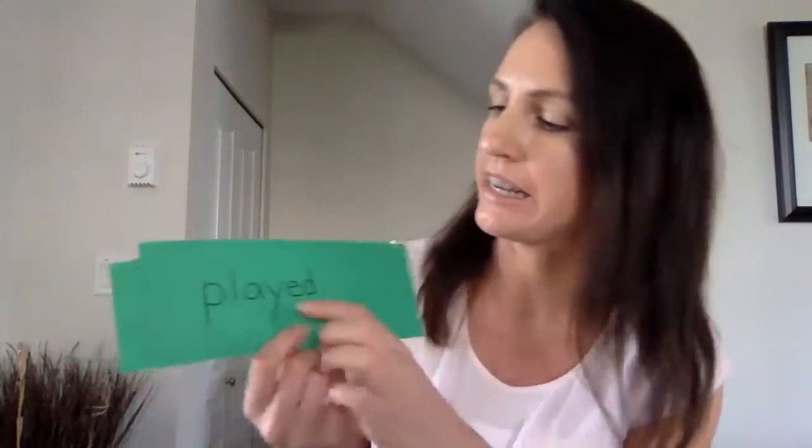Yesterday we looked at regular past tense verbs and we added ed. So we took the verb and added ed. Just a reminder, the verb is the action word. You need that in your sentence. So your noun, person, place, or thing, and then some sort of action. If you're going to be telling me about something you did in the past, something that already happened and it's a finished action, you're going to use the past tense verb.